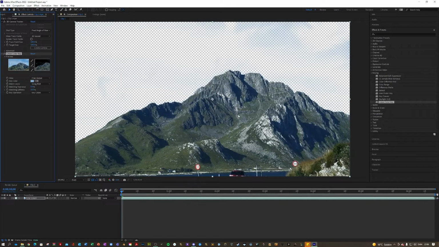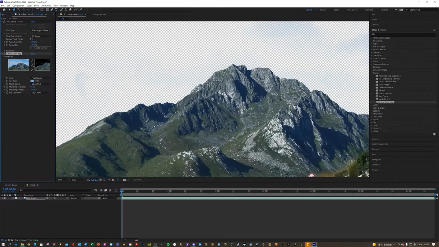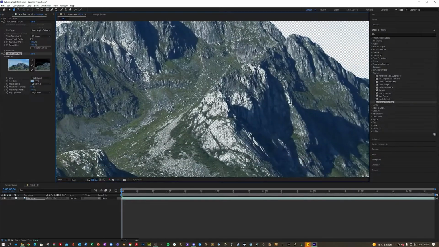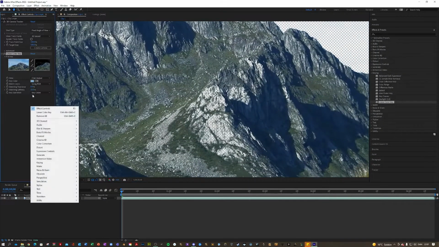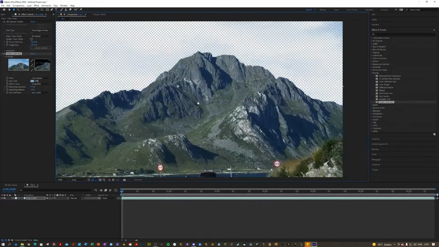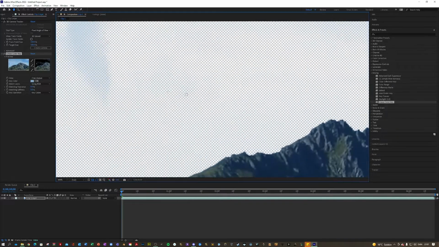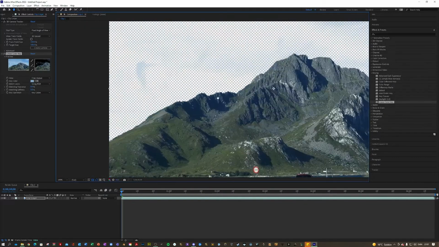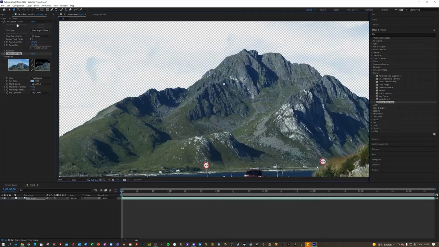And as you can see, it keys out relatively nice. There is like some stuff which is going through here. So maybe we should just change the softness just the tiniest bit, so maybe something like 5. Let's see how skyline holds up. There's some blue going through, but I think this will do fine.